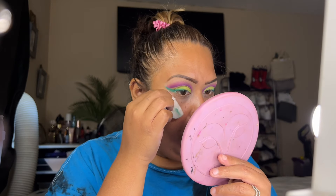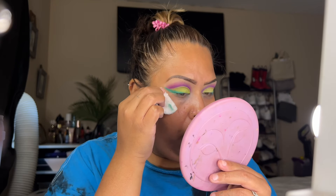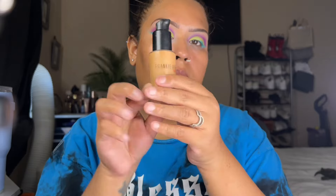I'm grabbing the same swab I used earlier and making that wing a little bit sharper. Now I'm going to use my ELF grip primer and put that all over my face. Remember to wait a few minutes — it has to get sticky for your foundation to go on properly. It doesn't leave your face sticky, it just gives a flawless look.